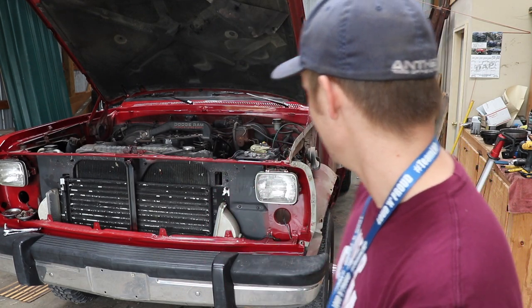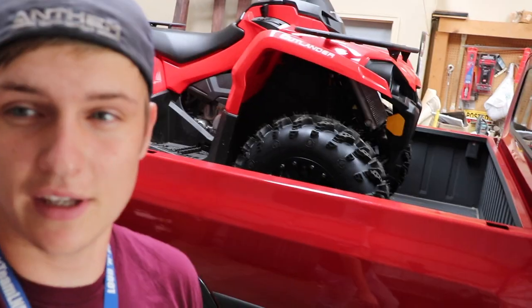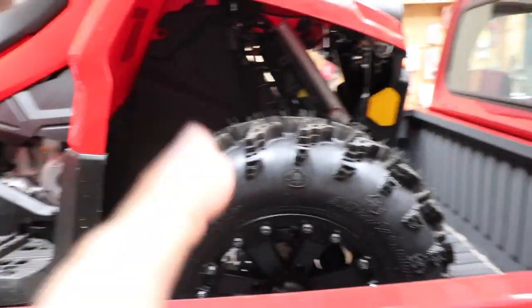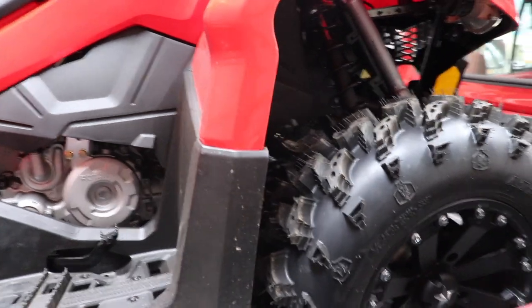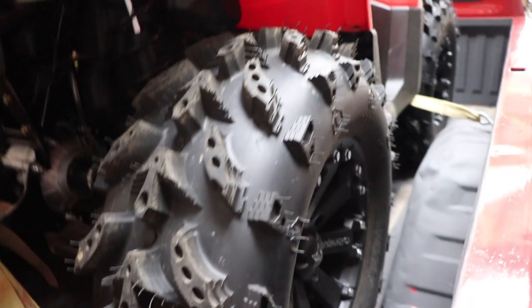Me and my buddy Jesua might go hang out and film some kind of video. Don't forget — there's a giveaway: an ATV or five thousand dollars cash. It's in amazing shape and all the parts are super shiny and clean. This thing hasn't been mud bogged or anything like that — I literally bought it brand new off the showroom floor. Brand new tires, brand new machine, everything is in top shape. There's no rust, I mean it's brand new.